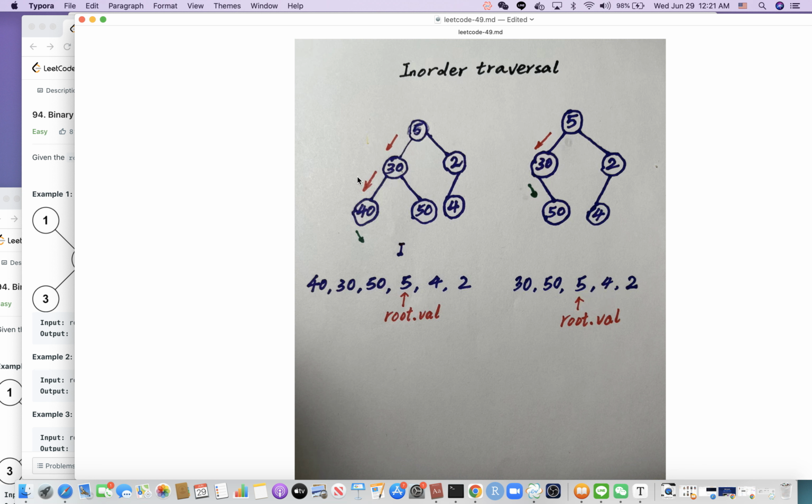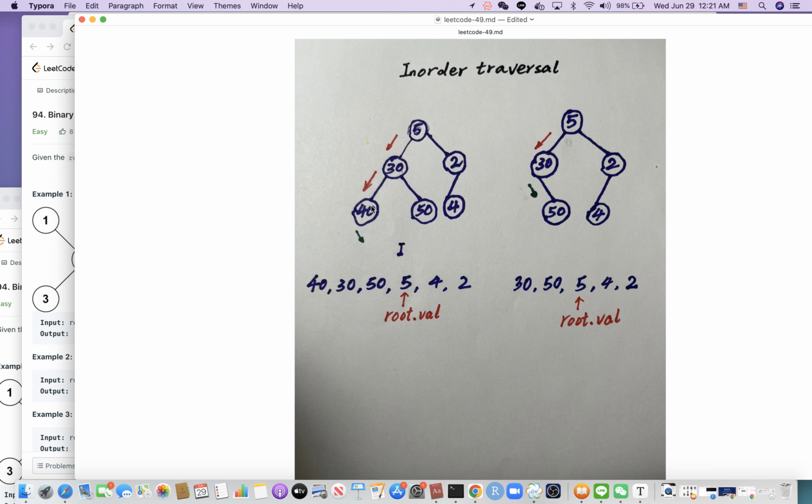If we traverse this subtree, we look at its left subtree, that is a node with 40, right? Because 40 has no left subtree, we first traverse 40, so we get the first element in the output, that is 40. After we saw 40, we look at its right subtree.